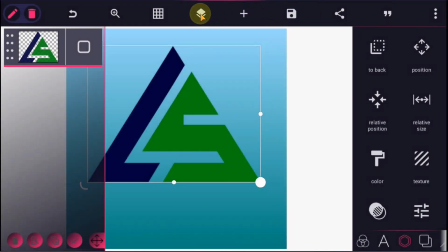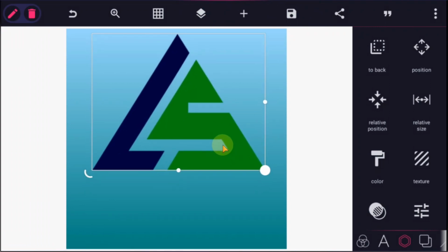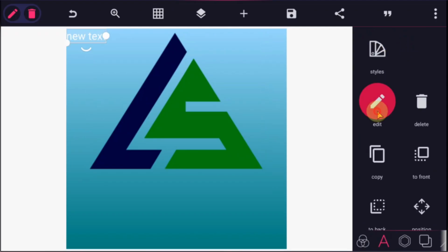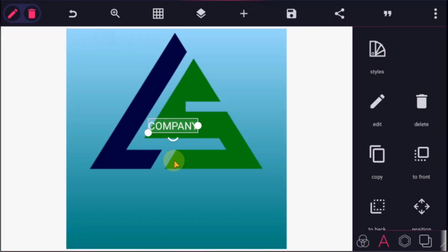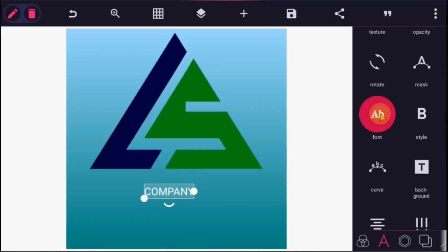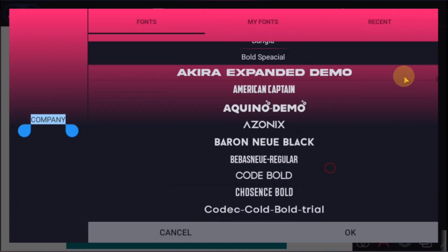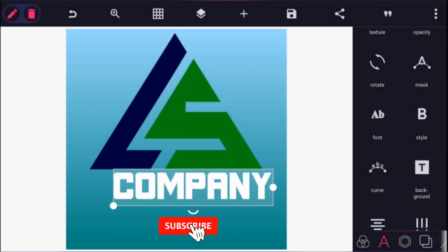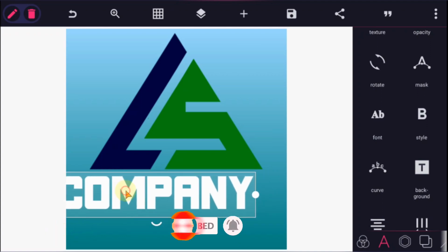Okay. So the next thing I'll be adding here is just a little text. I can just select text and then edit. LS company. Then change the font. So I'll just increase the size to fit it.